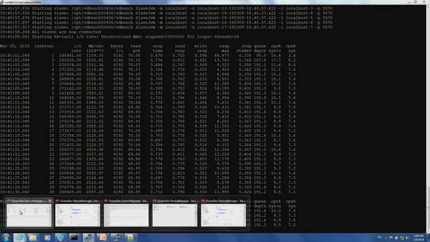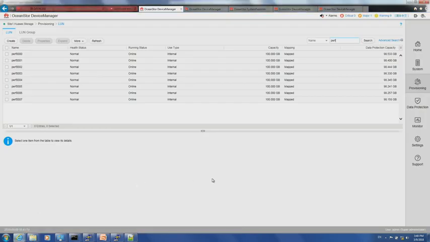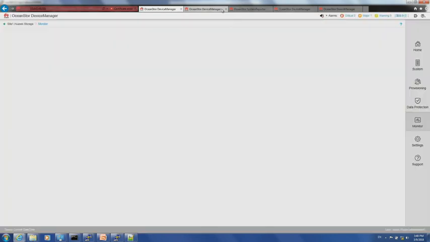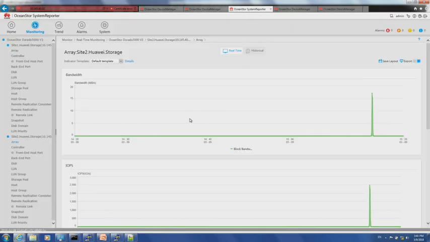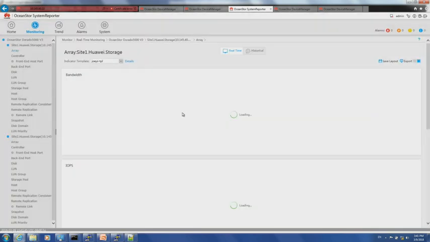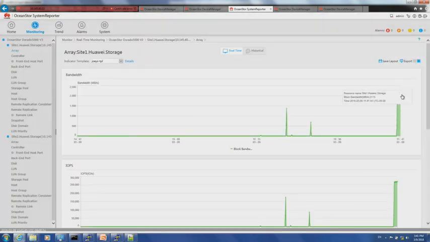We can also check from the monitor software embedded in the array, or from the unified platform, where we have a system report that can chart many Huawei storage systems.